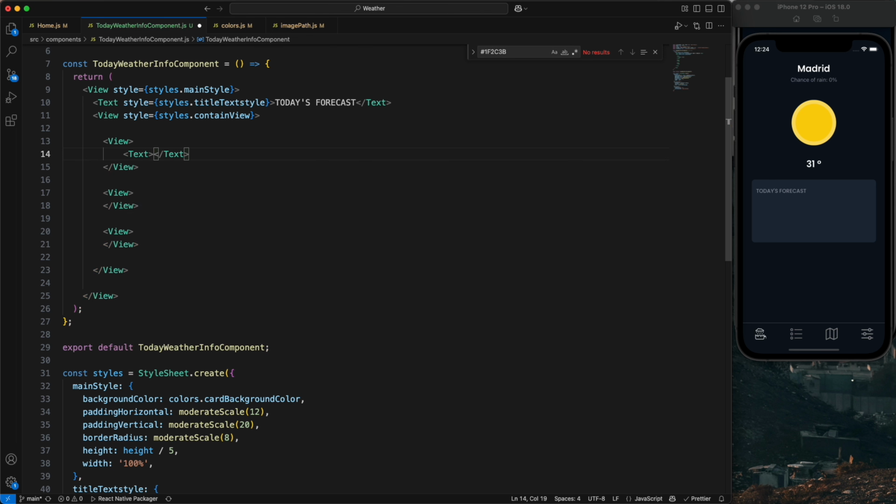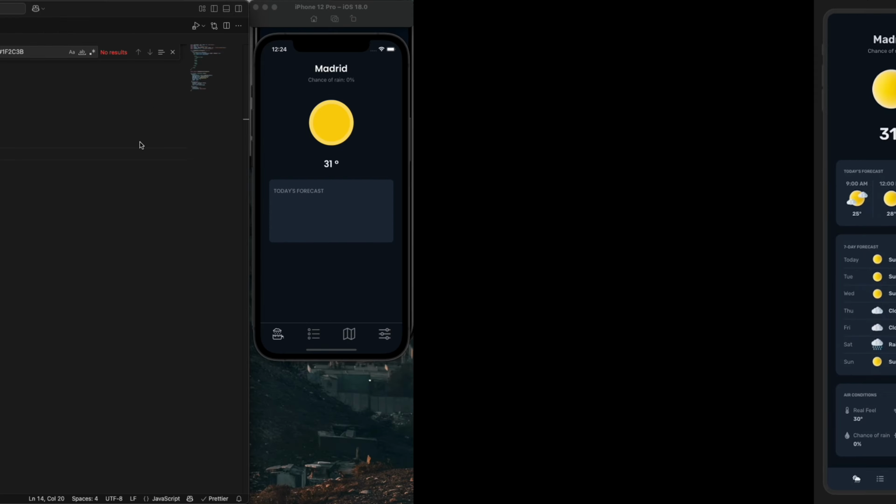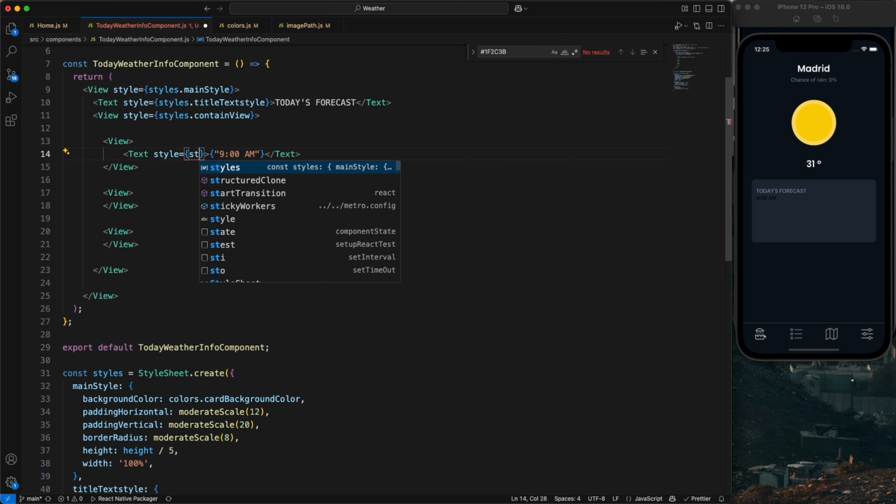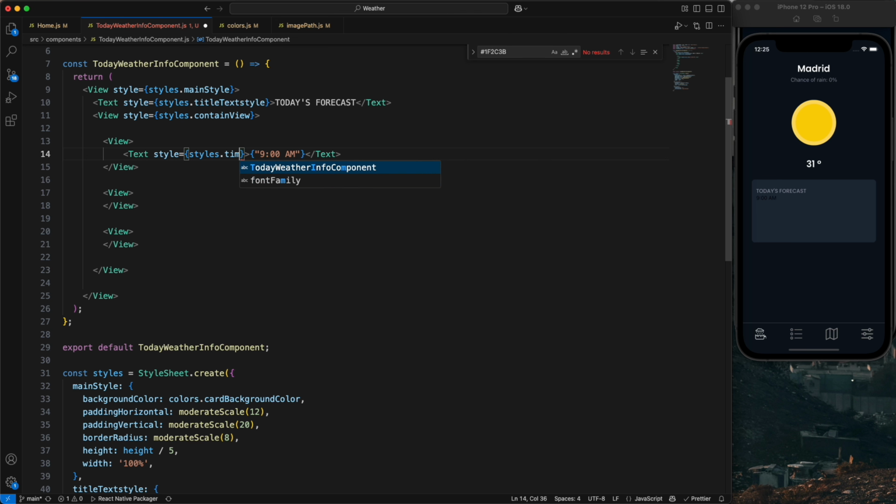And the text will be like we have 9, we have 900. Need a space also. Apply the style, timing, text, style, and just copy.